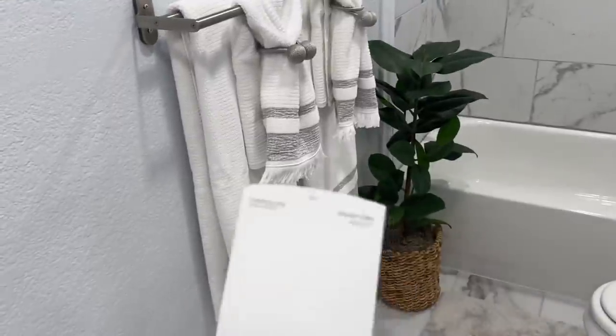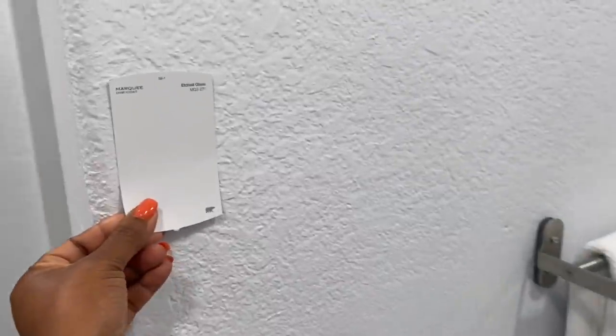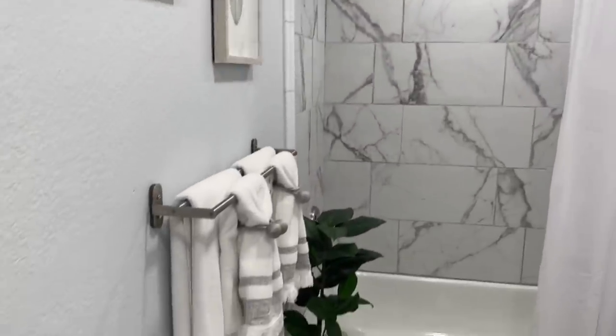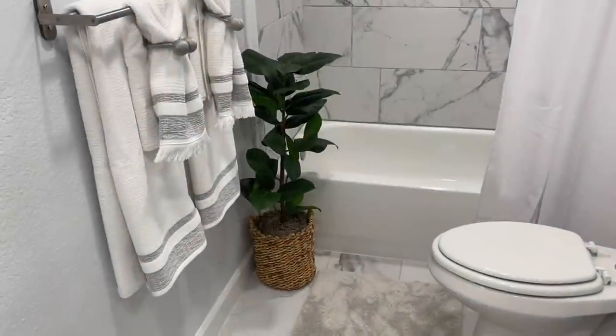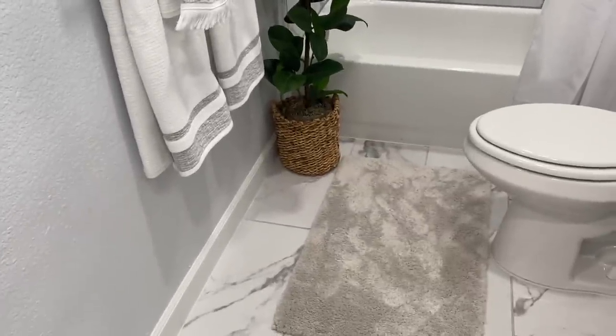So I wanted something that's gonna be really light and airy, and I wanted it to be a shade lighter than what I have on my living room walls. I really wanted to kind of give a brightness to the space. So I thought this color worked out perfectly. As you can see, it does have like a blue hue to it. Before we added the recessed lighting and all the other lighting in this bathroom, it definitely had more of a bluish tint to it. But now with all the lighting, you can definitely see the true color in it. And I think it just works really well for this space.